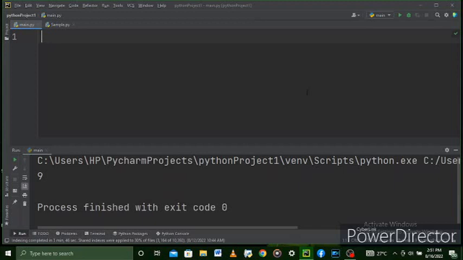Okay, so we say that the if statement in Python are those statements that can make decisions based on some conditions in the program. So if there are certain conditions in the program that are true, then there will be certain decisions that will be made also based on what we have written in our program.